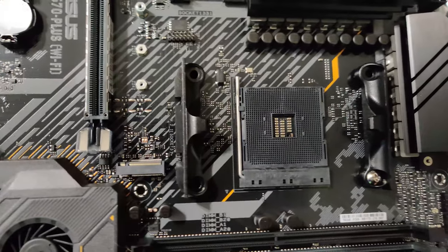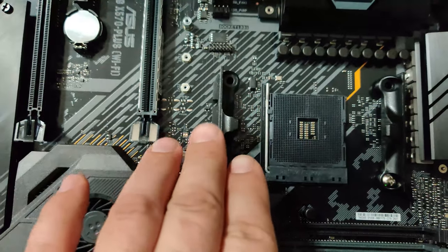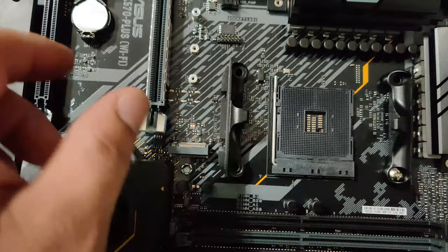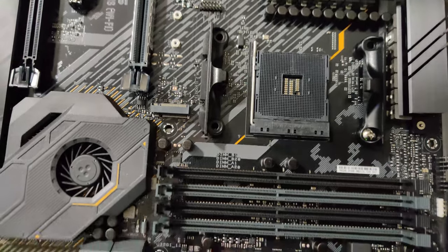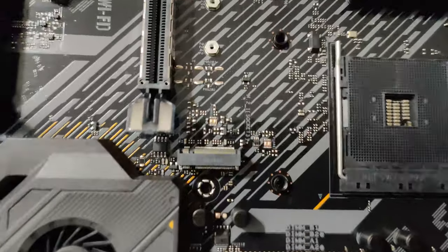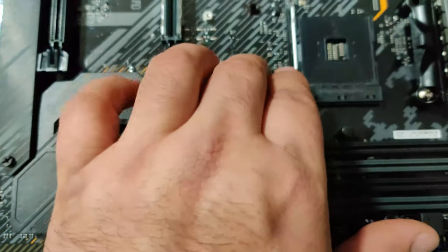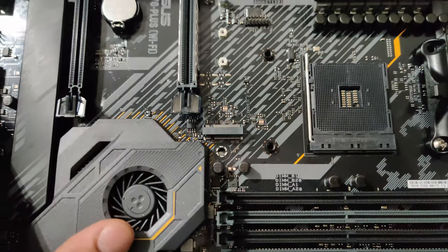If you're using a bigger one, like I have the Cooler Master Hyper 212 Black Edition, which is right here, you're not going to want to put this one on first because it's super big and you're going to have to try to get this in the case. But that one does take a different bracket, which is right here. This is going to go on the back side instead of the stock bracket that's on there. If you need to know how to install this, you're just going to have to read the directions. So what I do first is I install the processor.